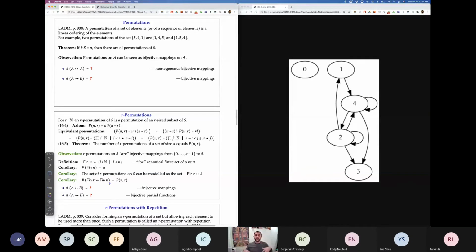What I'm really saying is I have n people, and I'm going to arrange r of them. The numbers 0, 1, 2, 3, 4, 5, 6, all the way up to n minus 1. Then I take the r possible slots and assign them to the people to get a permutation of it. So I have n people and r chairs, and I'm going to give some of my r chairs to some of the n people. Some people will be able to sit, some will not, so I'll have different arrangements of people sitting and not sitting.